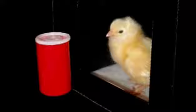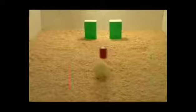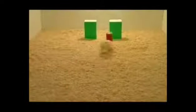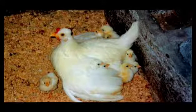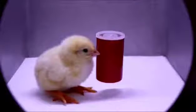Also, chicks show an amazing form of learning called filial imprinting. Very young chicks quickly learn to recognize an object if they are placed near to it for a while, and then they will try desperately to stay close to it. Obviously, this would normally be the mother hen, but in our experiment, we took advantage of the fact that imprinting can occur even with inanimate objects like simple colored cylinders. Here is a simple example.